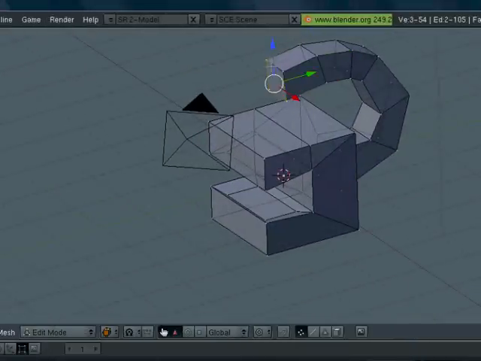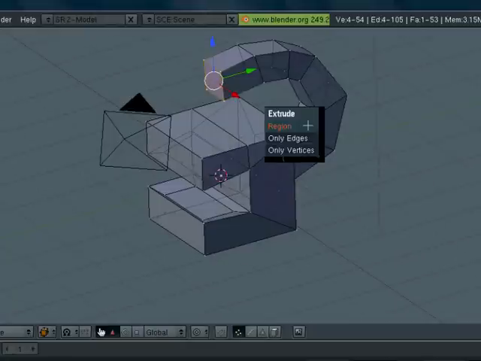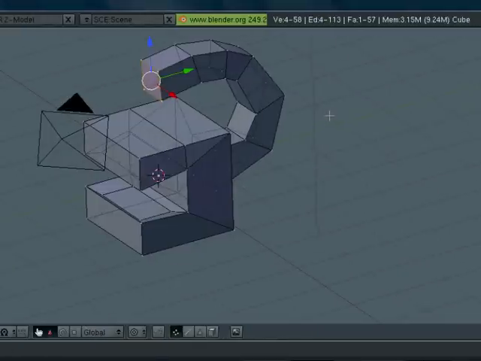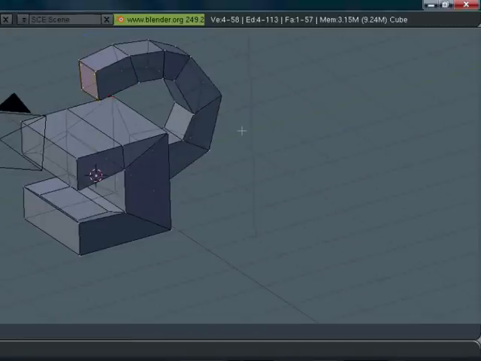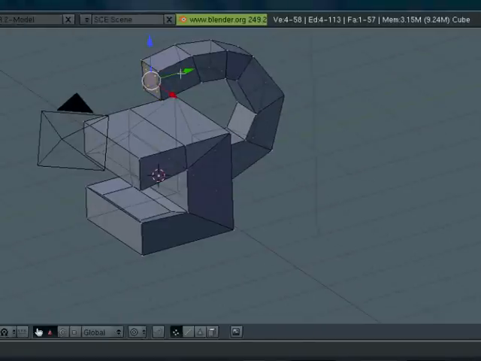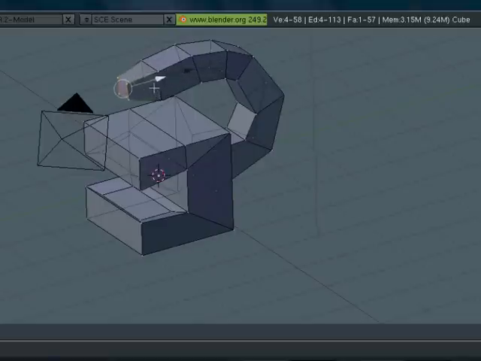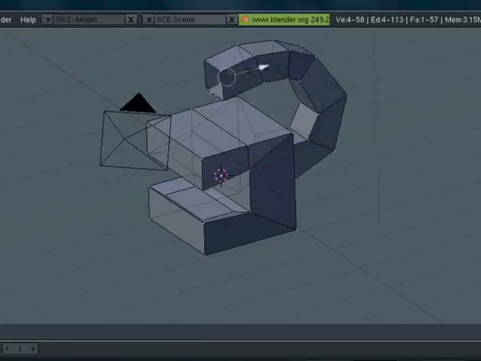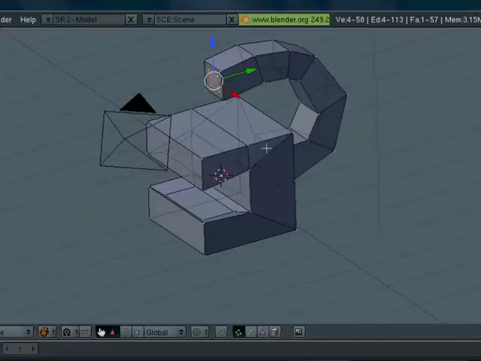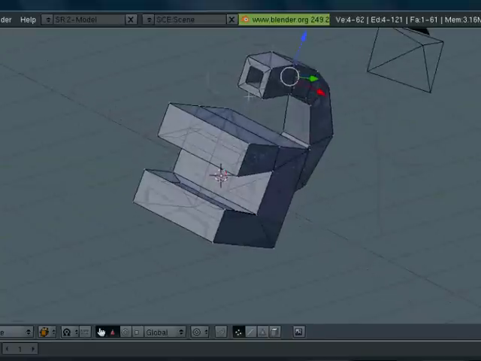Now, you're going to select these four vertices. Press E to extrude the region. Right click to cancel the movement. Scale it down. And now you want to extrude again, and the reason you want to do this is because if we would just move it back, the faces would stretch. So we don't want that to happen, so press E, extrude the region, right click, and just drag it along the Y-axis. Bring it up a little bit on the Z-axis.